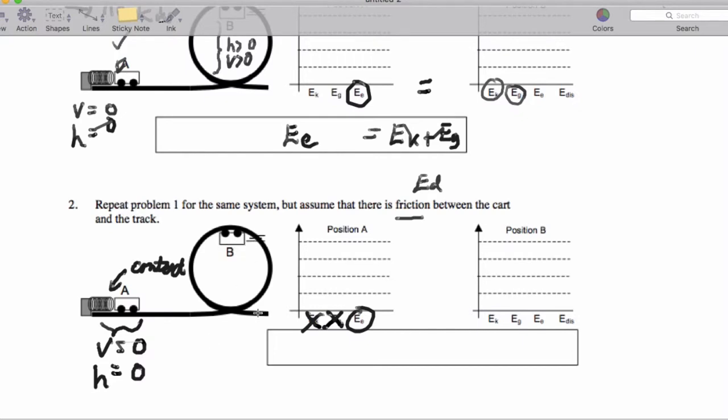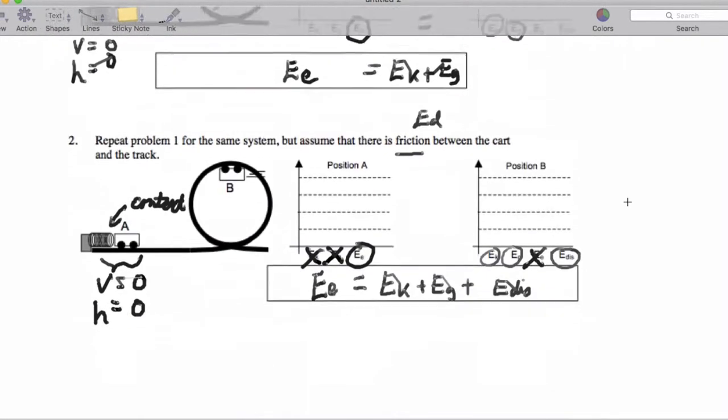Next, we go to the top here at B. It is moving and it has height, and there is friction. However, we're no longer touching the spring, so there's none of that. We do have kinetic energy because we're moving. We do have gravitational energy because there's height. And because there's friction, we know we lost a little bit of energy in the process to the tracks. It exists, but we can't exploit that energy and remove it from the tracks and put it back into the train. It's just gone. So we have elastic energy being converted into kinetic and gravitational, and lastly, a little bit of dissipated energy.